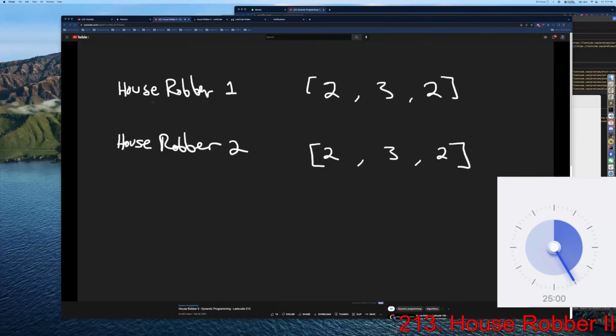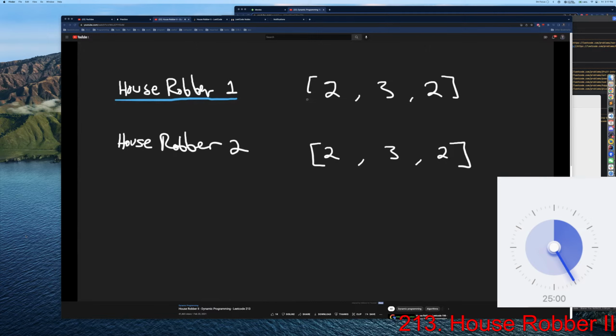So let's just remember House Robber 1 first of all, right? So we have this array. We can choose the houses we want to rob, but we just can't rob adjacent houses. So I'll explain at least a little bit about how we solved House Robber 1. Basically, it's kind of dynamic programming, and you can watch the first House Robber explanation if you want the better explanation for it.